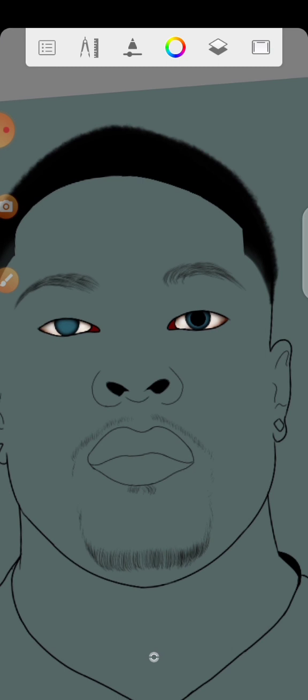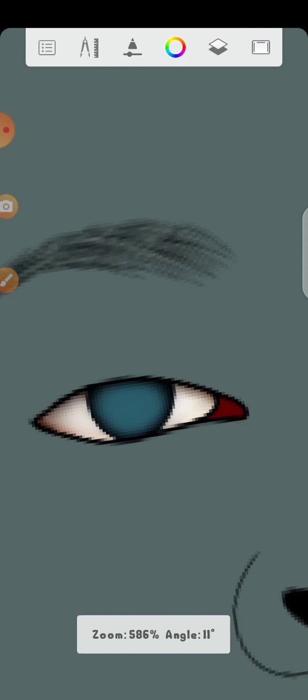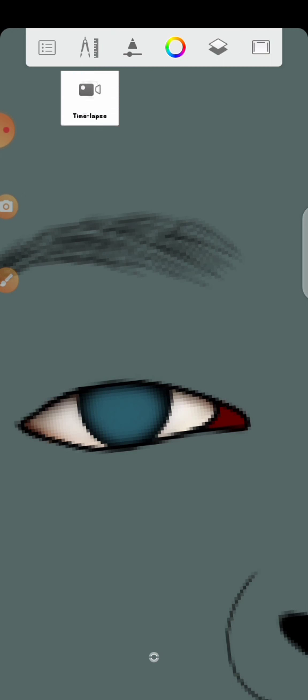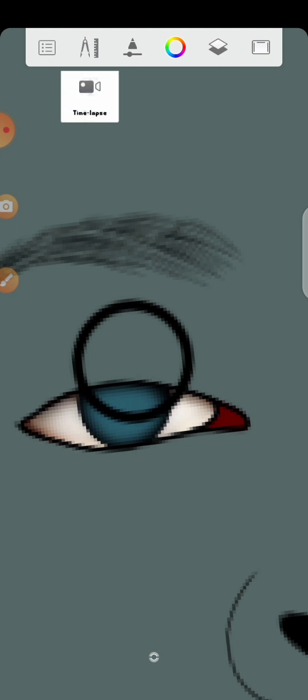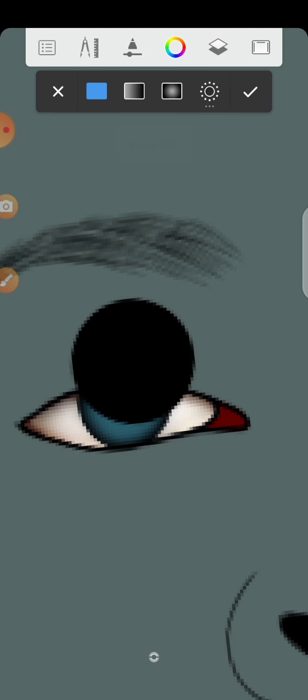Then you move to the second eyes. The same thing. Click on that. Click on draw styles. Click on oval. Then make sure it's in circle form. Then you click on fill. Double click twice. But you are not going to immediately press transform here. The reason why you're not going to immediately press transform here is because if you press transform here, it's going to affect the other circle that you've created.